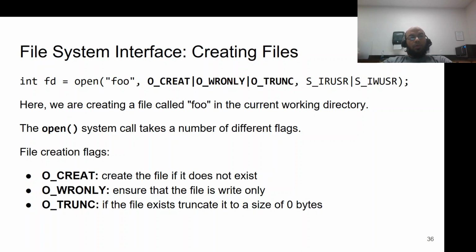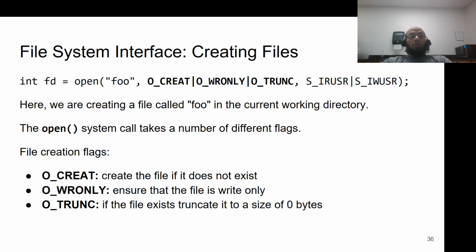So this is, for example, the Linux way of creating a file. Okay, you have the open system call that takes a number of different flags that will create for you a file or a directory actually. So you have open. If foo does not exist, then you're creating foo, and you can add a few flags to this. So O_CREAT, O_RDONLY, O_TRUNC. So if the file exists, truncate it to a size of 0 bytes, which means that if foo is present, then please overwrite it and empty it.